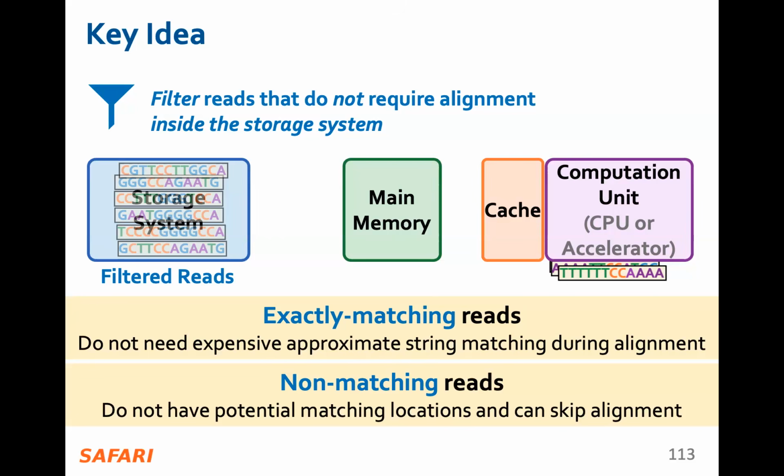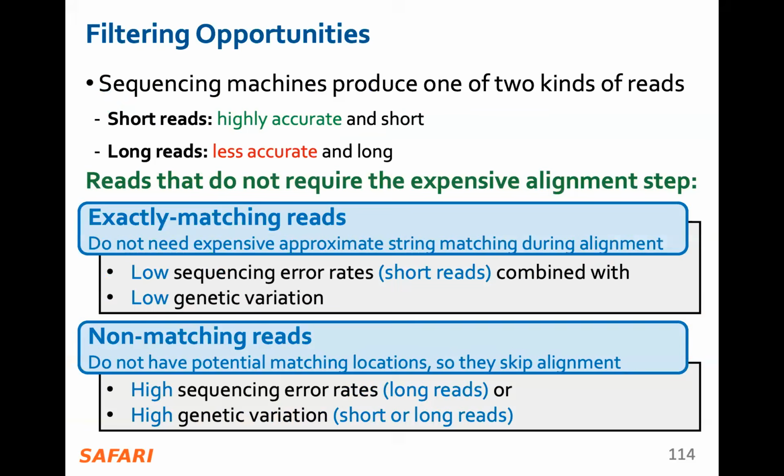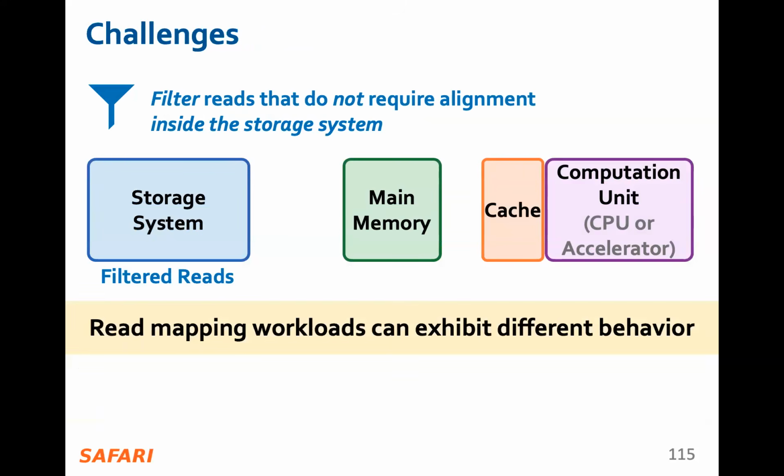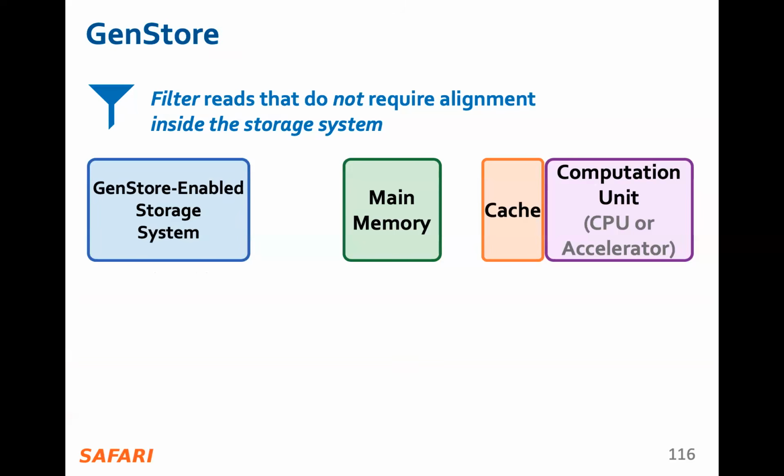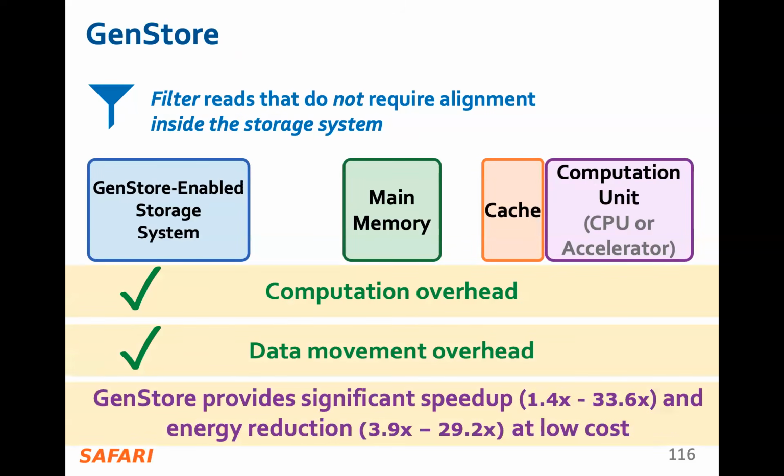Again, if you're interested, you can read the paper. There are some algorithms that you need to use over here. But in the end, we find that even by taking advantage of limited hardware resources in the storage system, basically minimally modifying the storage system as opposed to completely redesigning it, you get significant performance improvements. So this summarizes the results. Basically, we see significant speedups as well as energy reduction because we eliminate this data movement from the storage.